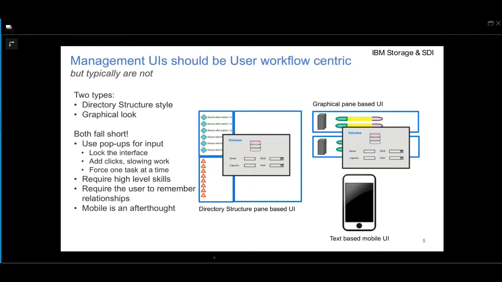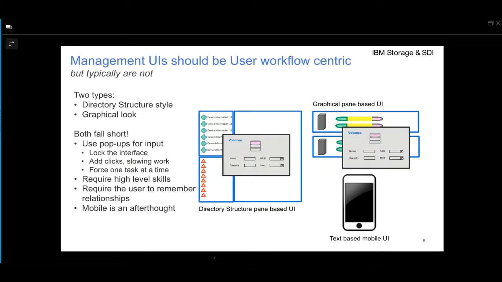So if I look at existing UIs, I built this little chart based on going around YouTube and looking at the 2016, maybe a couple of 2015 videos from, I would say, the leading 10 companies that are out there in the storage arena.